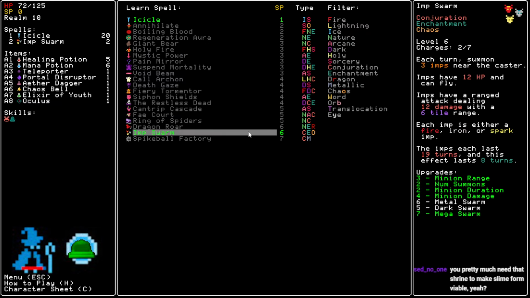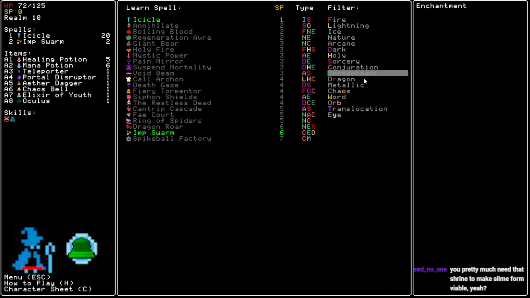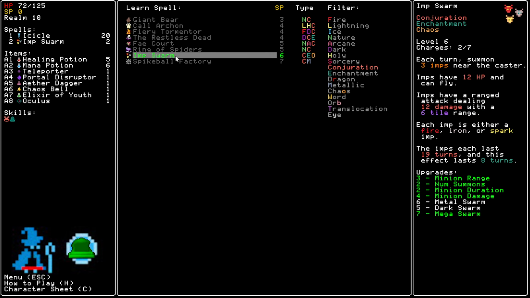Archons would be okay. I don't think I have anything dragon related. Like, I have this, but I don't have any other dragon summons. Conjuration. I don't think I need the Archon, because I have the Imps, right? Like, the Imps are like it when it comes to damage output.